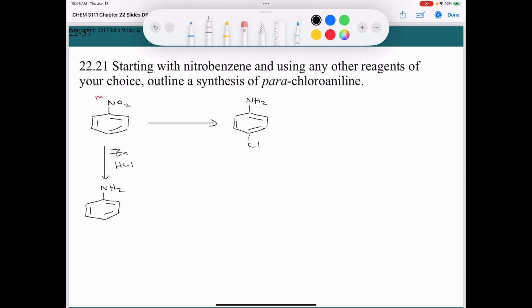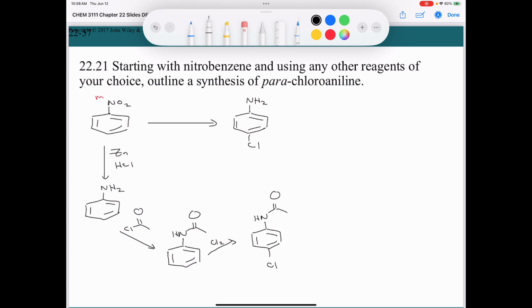All right, now we're going to install our acyl group. So for that we need acetyl chloride. That's going to install our acetyl group, which is going to mitigate the reactivity. And so when we go and treat this molecule that I'm drawing right now with chlorine, okay, so if we treat this guy with some Cl2, it's going to put that chlorine exactly where we want it in the para position.